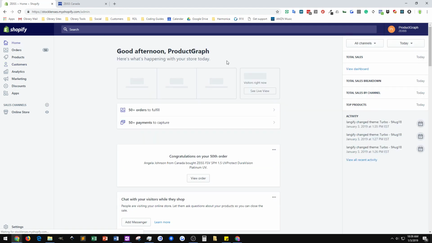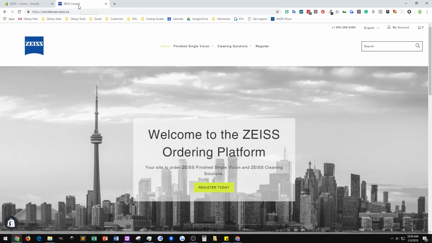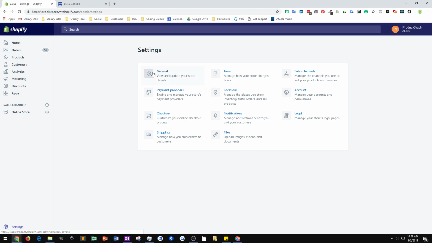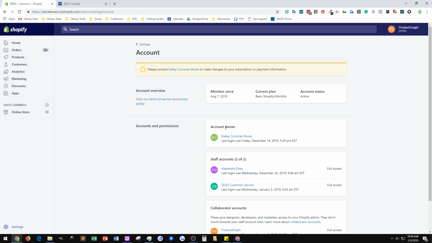So here I am logged into the Shopify admin right now, and I have access to all the different functionality there. I'll call this the front end a lot, which is the consumer facing experience, or your customer facing experience. And then I'll say, let's go to the back end and look at something, and only Shopify admins can do that. And right now, if you go to settings, account, you will see that there is an account owner, and then there are two staff accounts right now, and at this level of Shopify that we're paying for, we're only allowed two staff accounts, so there have to be shared ones.